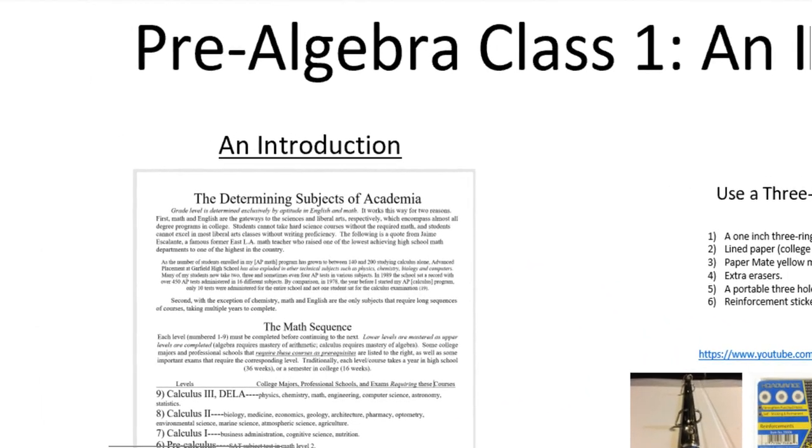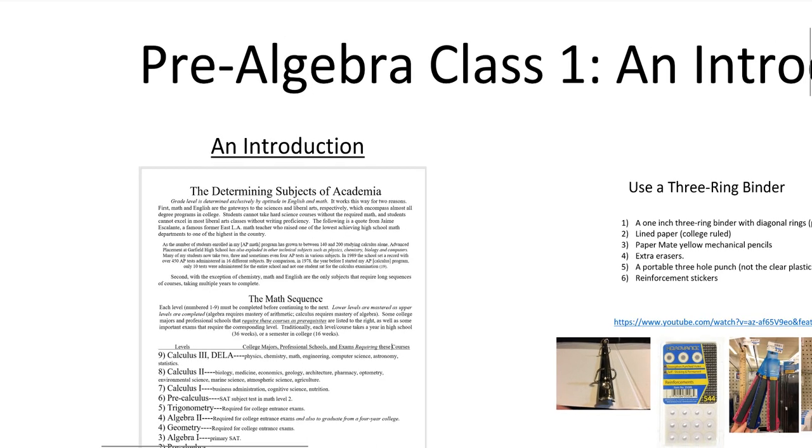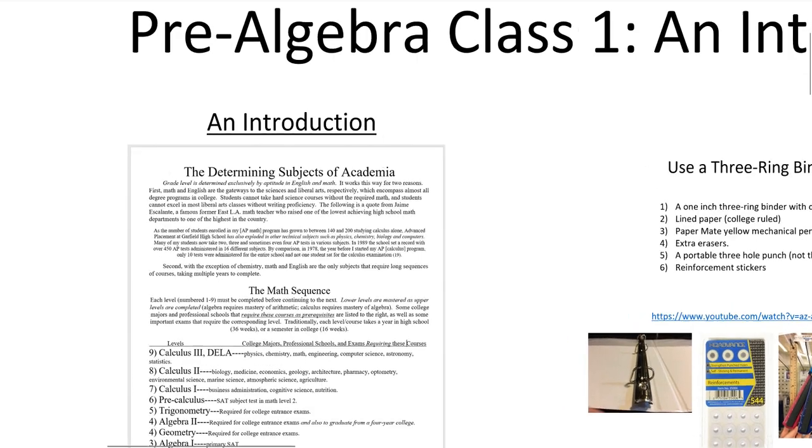Pre-algebra is designed to prepare you for algebra, but the name is kind of deceiving because pre-algebra suggests that this is a course before algebra. But traditionally pre-algebra courses are mostly algebra, so just be aware that most of this course is actually going to be algebra. When you take pre-calculus, those names are more correct because those courses don't really contain any calculus — they're mostly just preparing you for calculus. But pre-algebra is mostly algebra.